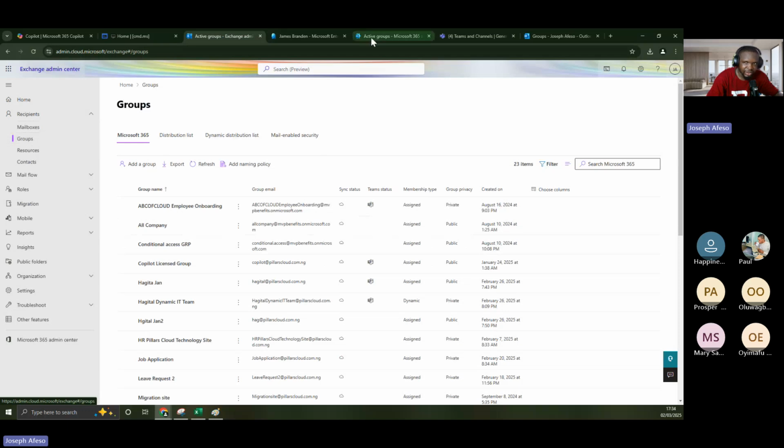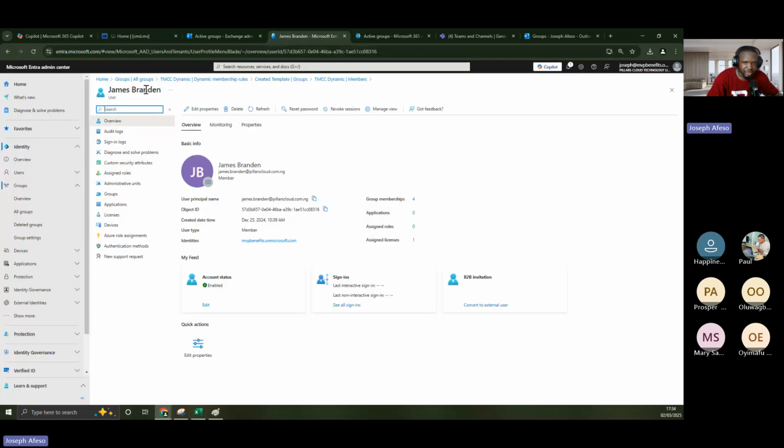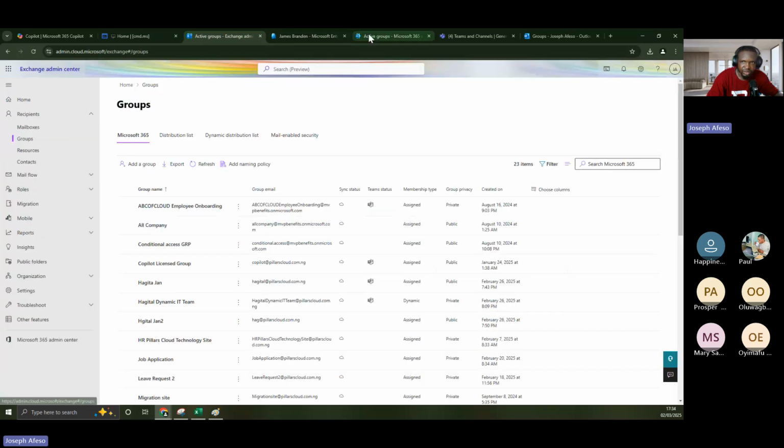This is not available under distribution list, and if you come to Entra, you don't even see anything like distribution list. But if you come to Exchange on that group, you will see dynamic distribution list.